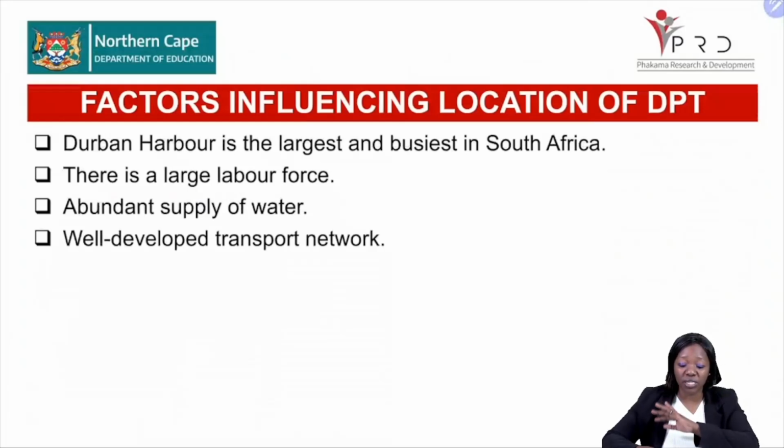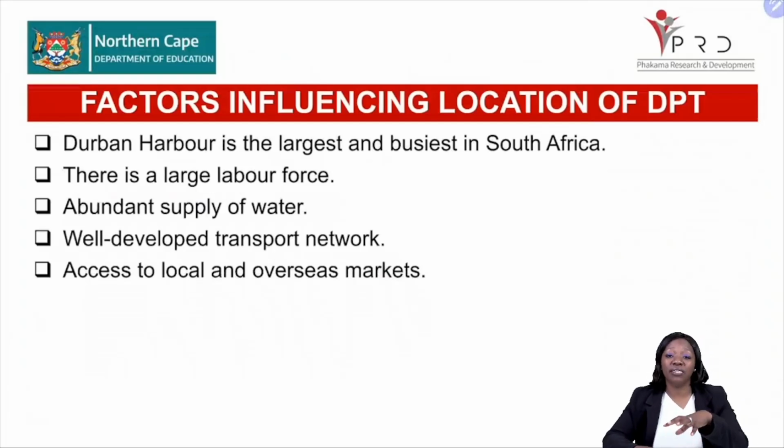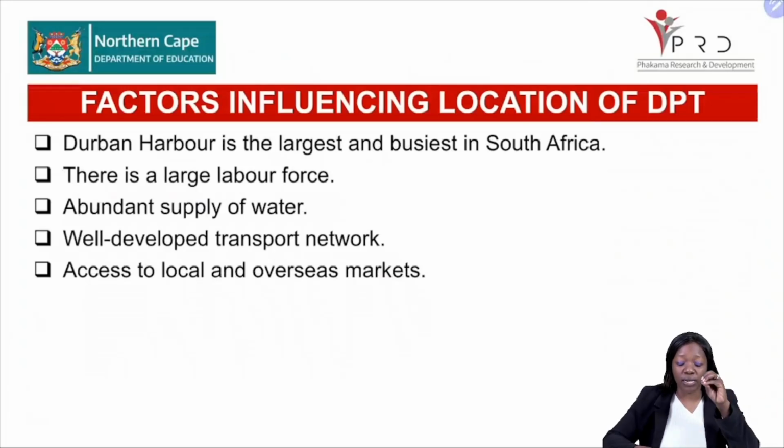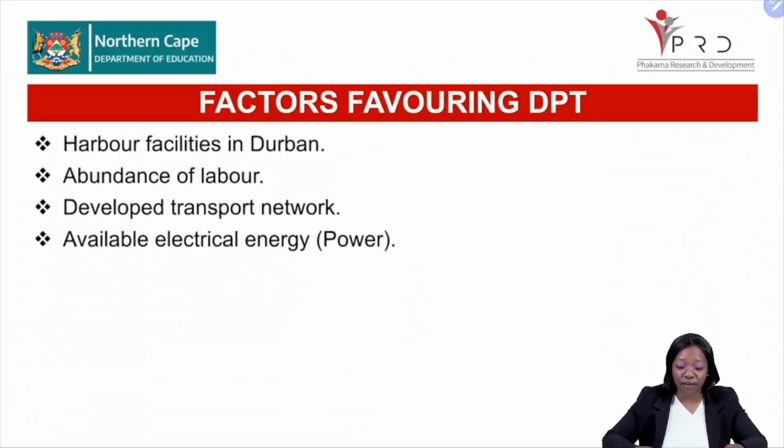So all the modes are covered. Then there's access to the local as well as overseas market. Remember the industries in the Durban Pinetown, they do not spend more money transporting their goods to the harbour because they are nearby. So there is a lot of access when it comes to the local as well as the international market.